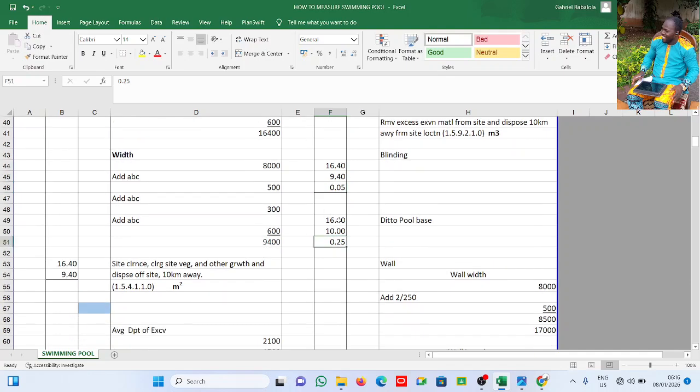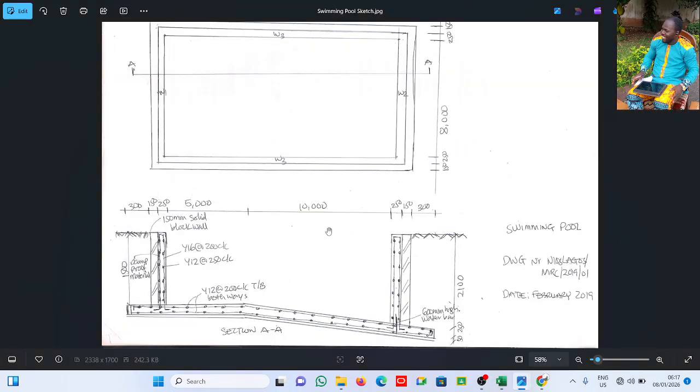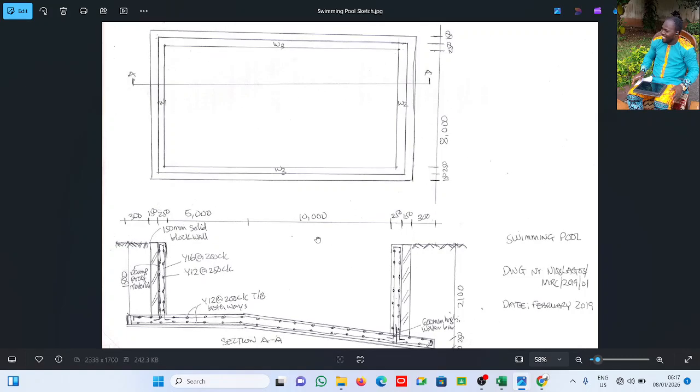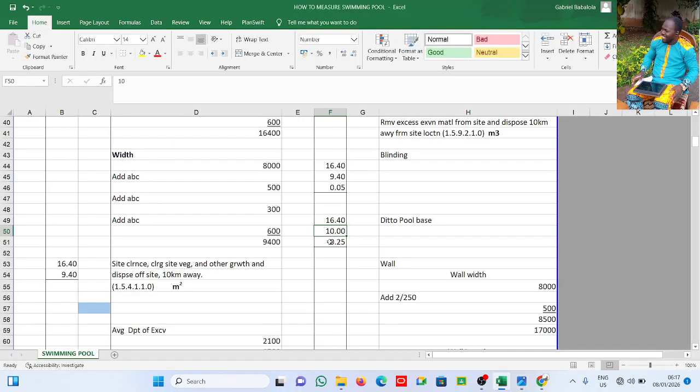It is 250 mm thick: 16.4 by 9.4 by 0.25.